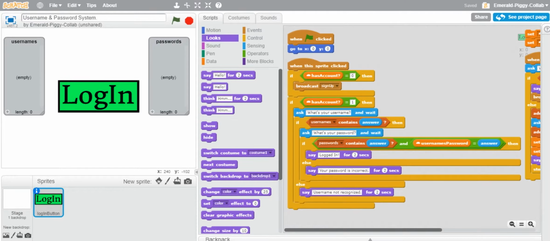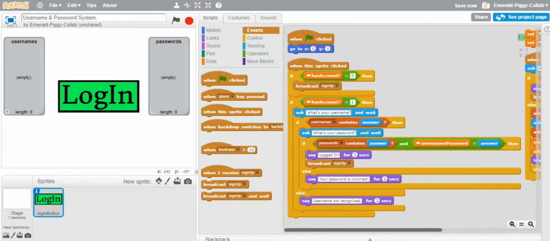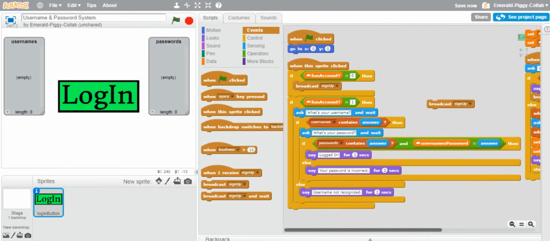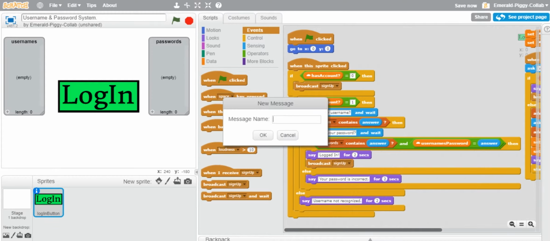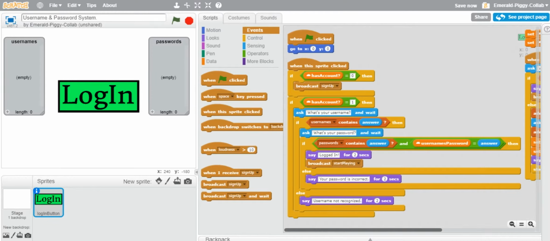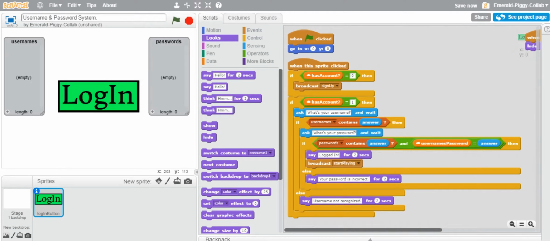Alright, there we go. That should be good. Just in case, then I'm going to broadcast. This is where, right here, for the start of your game, it would go. You take your broadcast to start your game. Instead of having your game start with the green flag click, your game starts after you've logged in. So, put the broadcast there, and I'm just not actually going to make a game. I'm going to make it like, start playing, and boom. And then when you start playing, hide, and then have your game start to run. Super, super easy.